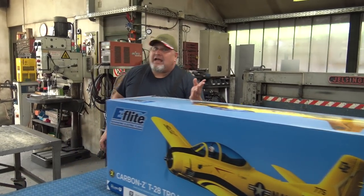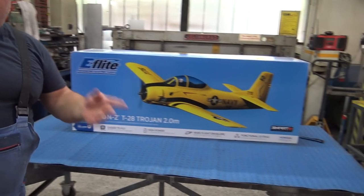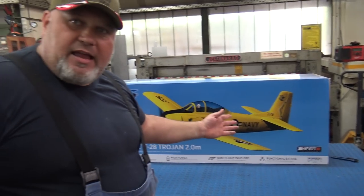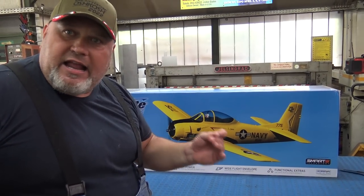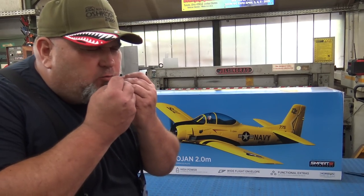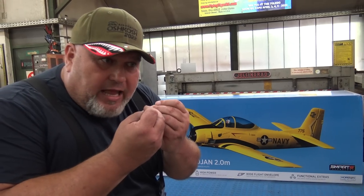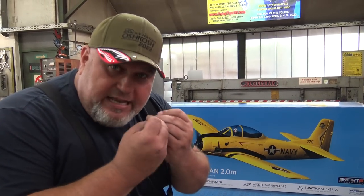Now, I already have a plane like this. I will put the link to the maiden flight video. We have a plane like this in the white and red version. That is the V1. I bought it last year or something. I was really afraid, because it came to the warehouses for the last time.